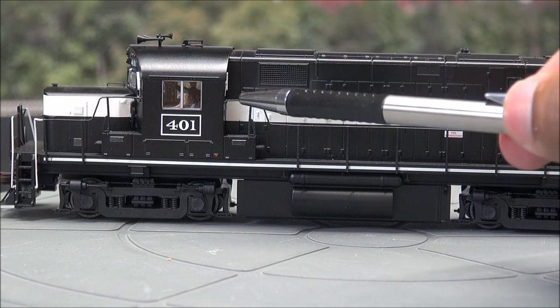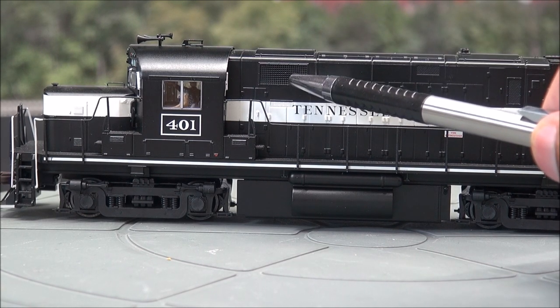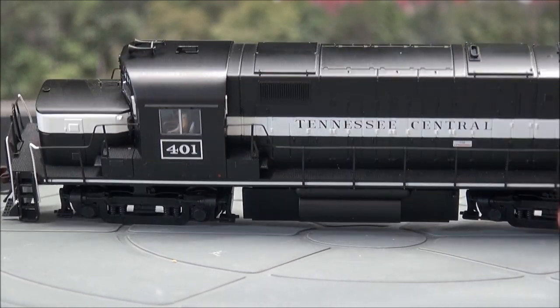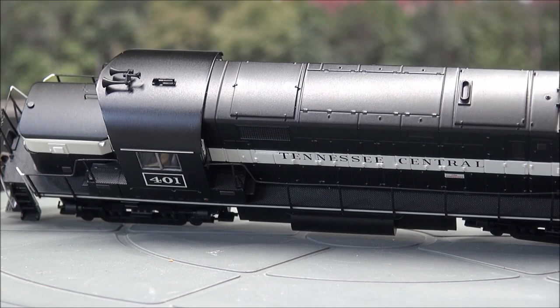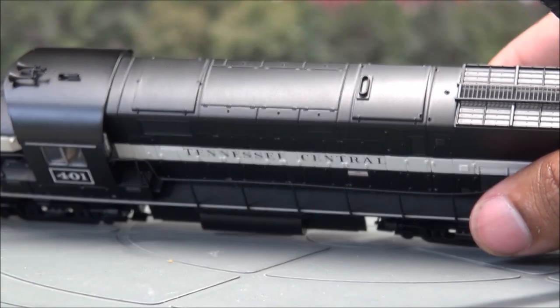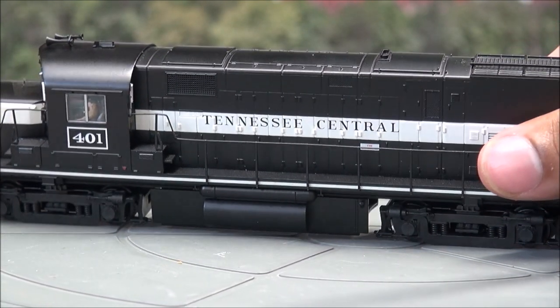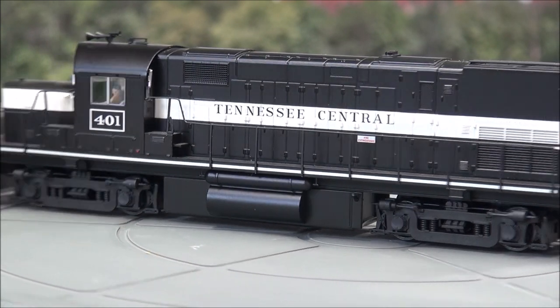You've got rear-mounted windshield wipers. You've got a fan grill here. You have exhaust here. The exhaust is molded on. There's not like a giant hole in the exhaust. I'll show you the top of the locomotive real quick. So there's the exhaust with kind of a shallow mold there, and then also the radiator fan grills on the back. Also there's see-through detail, but it doesn't go deep into the frame of the locomotive.